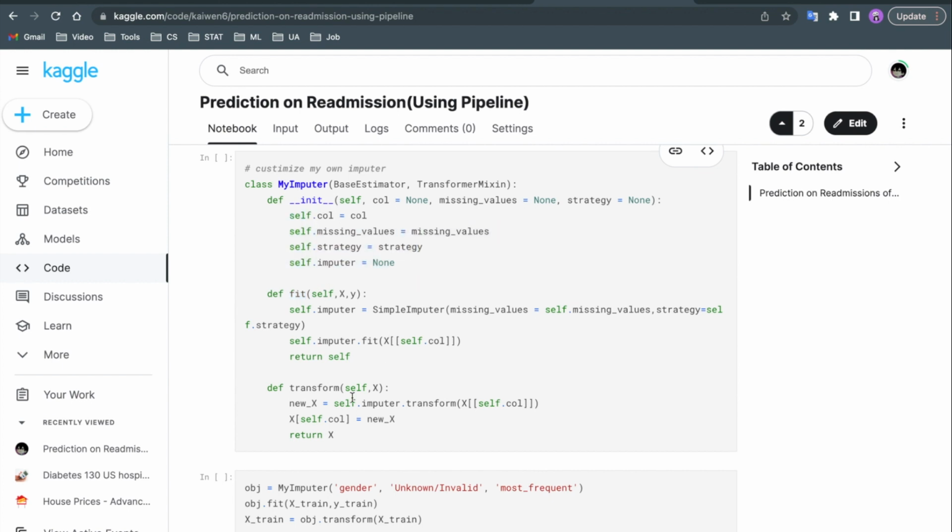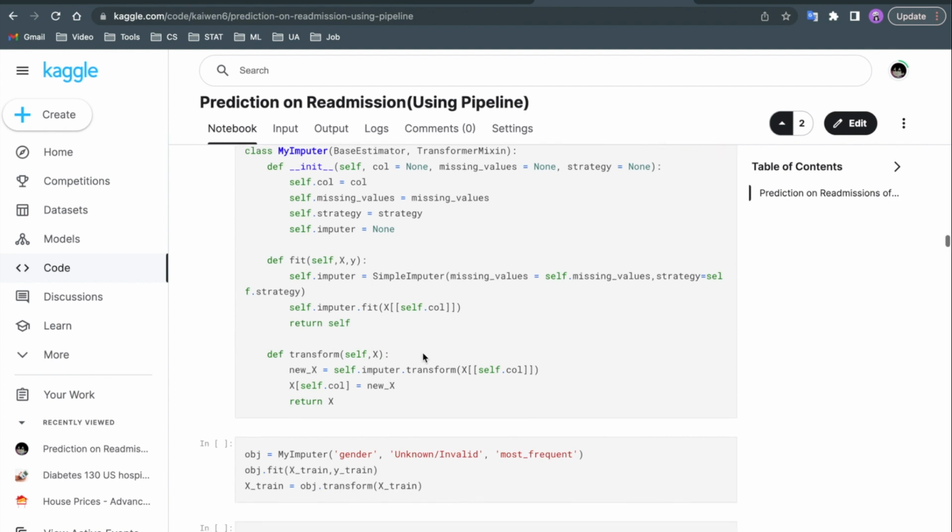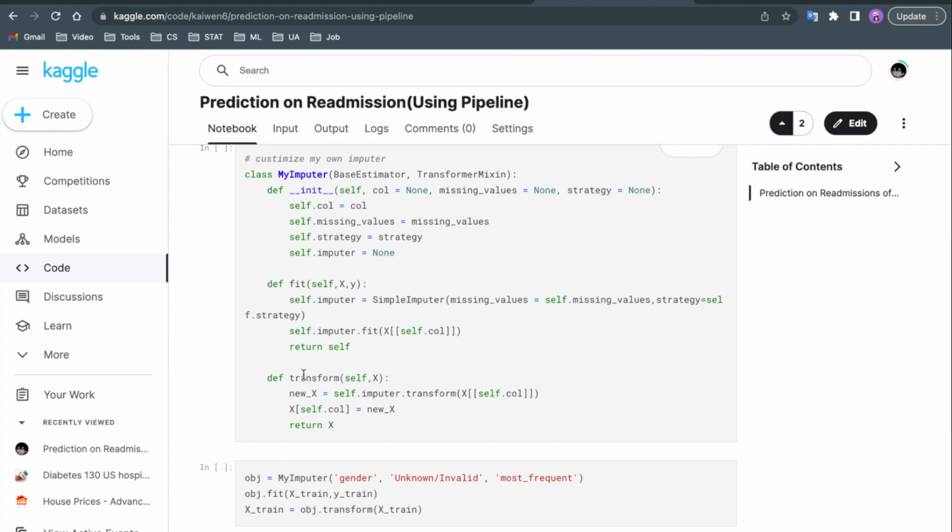And later, when you want to transform the test dataset, you use the information extracted from the training set here to transform your test dataset. That's the underlying principle of fit and transform.